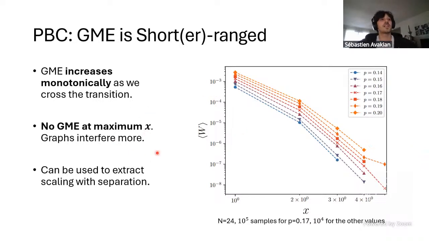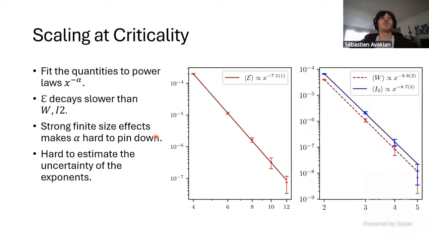And we can try to use this to get a scaling with separation effectively. So we can narrow down to the critical point. Now I will have to reintroduce our other criterion, I2, which is a more powerful criterion of entanglement than W. It includes it, and it's more robust for larger hits where entanglement's harder to detect. It picks up those hard to find hits. And the optimization required for it is a little bit more intense.